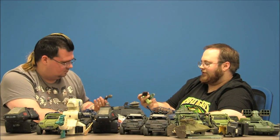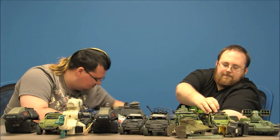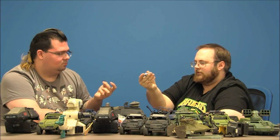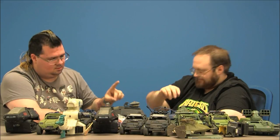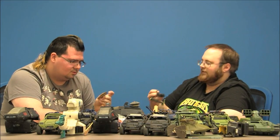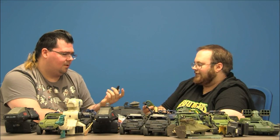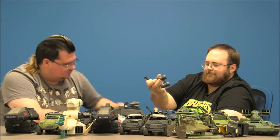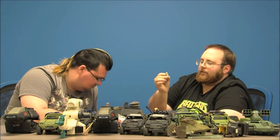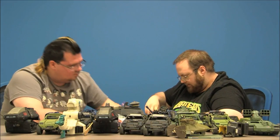Hey, it's the Corgi Batmobile from the '60s — actually in better shape than the one I had as a kid. I think that's a Cylon leg or something. C-3PO's arm. Here's another steering wheel. A Transformer gun — that's for Laserbeak. Some broken pieces to the VAMPs. A missile launcher for one of the jets. Havoc part and Skyhawk. Another C-3PO's arm — it's the removable one so it's not broken. Mechanex club. Tank treads to a GI Joe vehicle.